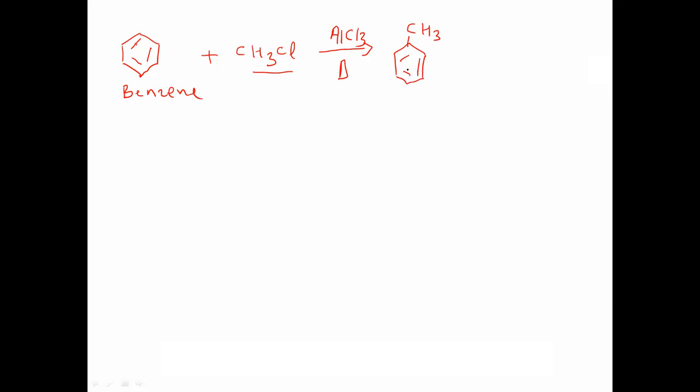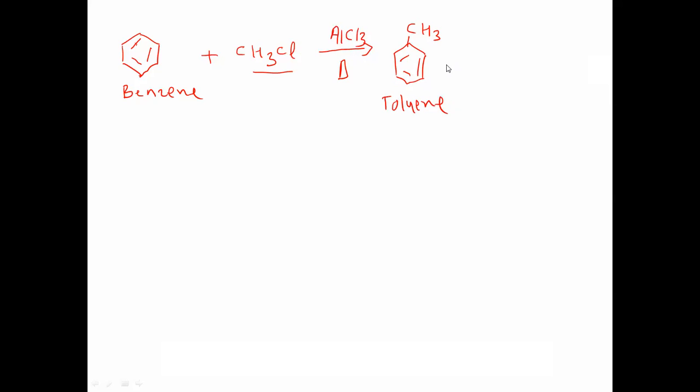This product is called toluene, or we can say methyl benzene. It is commonly called toluene. This is also an industrially important solvent. But this is not the only product. Something we have already added, which we cannot see in the product. What is that? Chlorine. We have added chlorine and aluminum chloride, but we cannot see them in toluene. There is no aluminum and there is no chlorine.